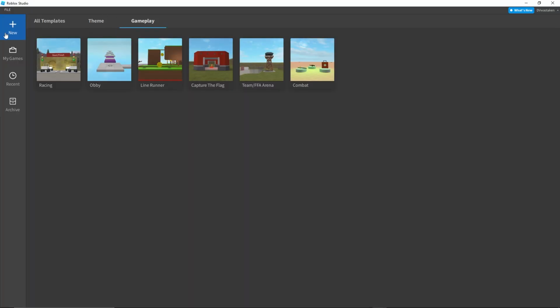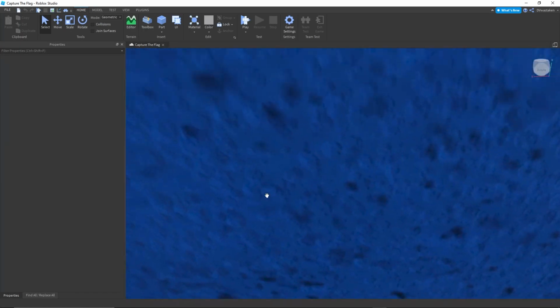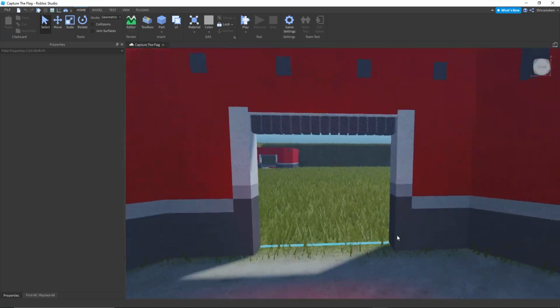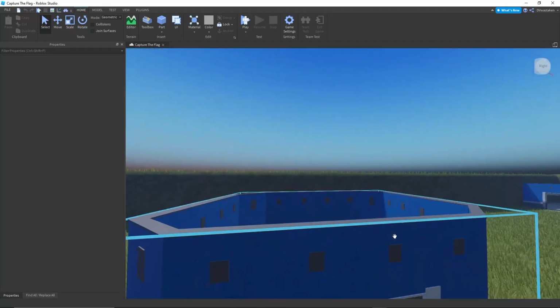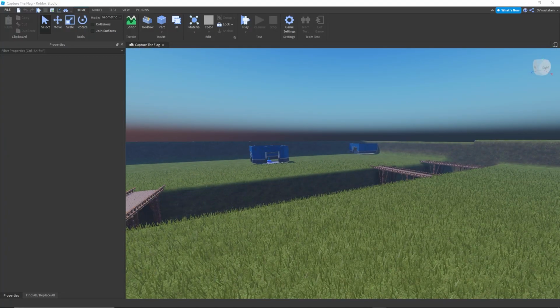Come on. All right, so we are in Roblox Studio. We're going to create a new game. We're going to use the Capture the Flag framework because why would I build it if it's already built? Like 3000 IQ. Come on, let's go. So hopefully I can figure out how to use this. Okay, here we go. So over here is the blue flag and over here is the red flag. This is how it's made, okay? This is how it's done.